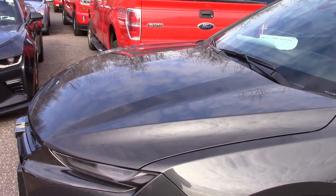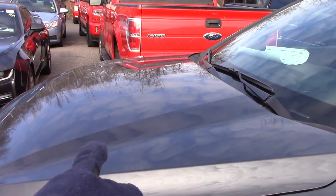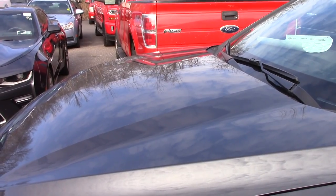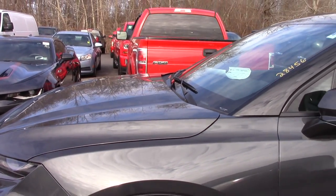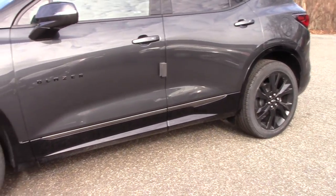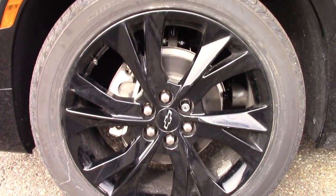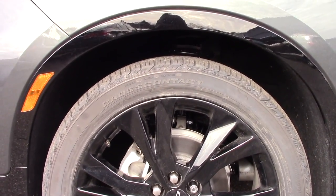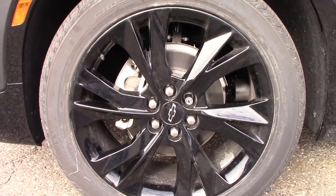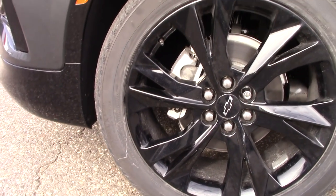We have a pretty angular hood — on the side, and then in the center it almost makes a sort of cowl-induction shaped hood, which gives it a pretty neat appearance, paying homage to the original Blazer. We also have lots of gloss black surrounding the wheels going all the way down the side. The wheels themselves are gloss black, 21-inch aluminum wheels — they look really fitting on this car. They are optional; 20-inchers are standard on the RS. We have locking lug nuts, ventilated disc brakes, and tires up front measuring 265/45.